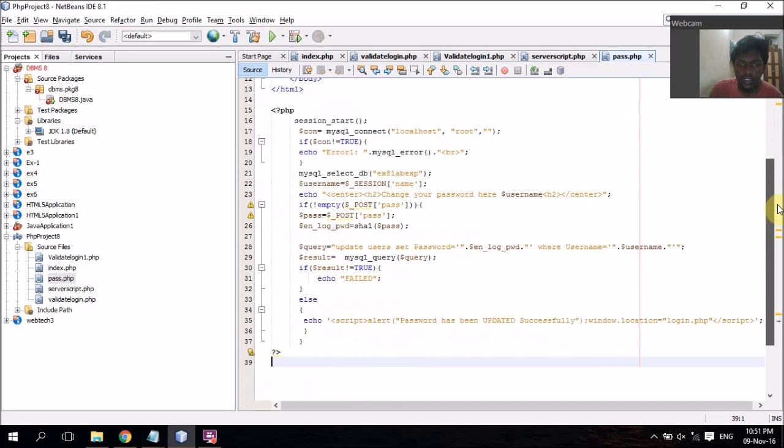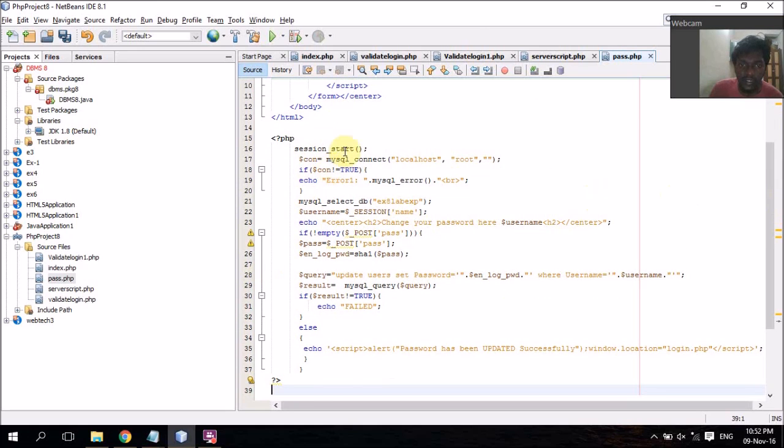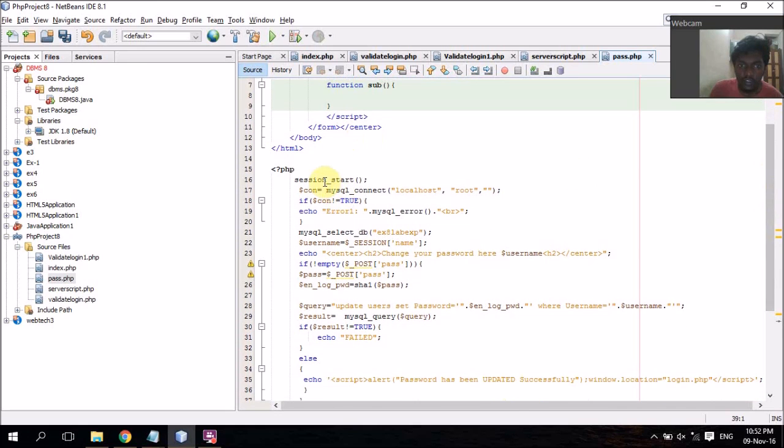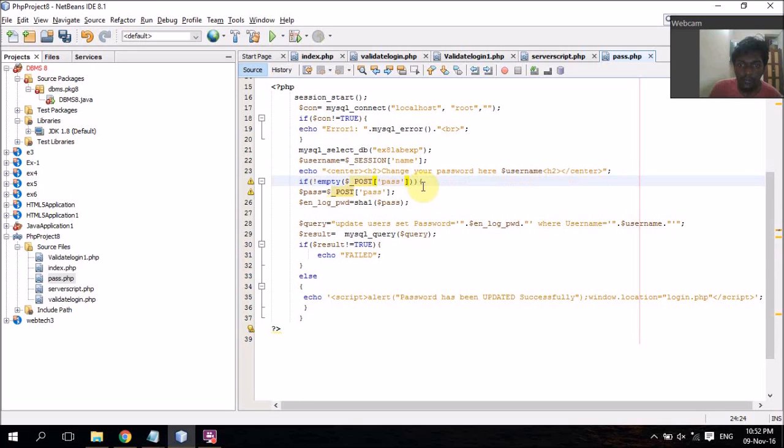to this page. As you can see, if you want to change your password or anything, it would be redirected to this page. So we start the session here, localhost, root, and this is our connection made, and if it is true, and our username equals name, and you can change a password through this particular link over here. And if the password is not empty, if the password is updated, as in if the password does not match the previous password, then it would get updated, otherwise it wouldn't. And this particular thing is getting updated into the query, into the database.